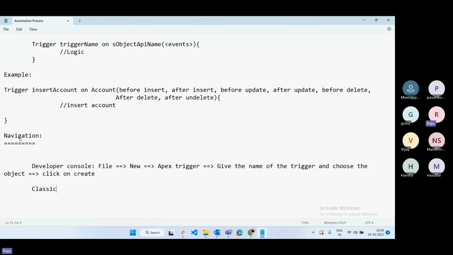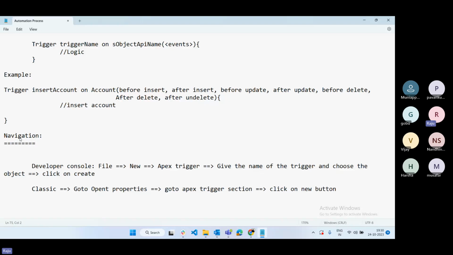What about Classic? In Classic, go to object properties, go to the Apex Trigger section, and click on the New button.